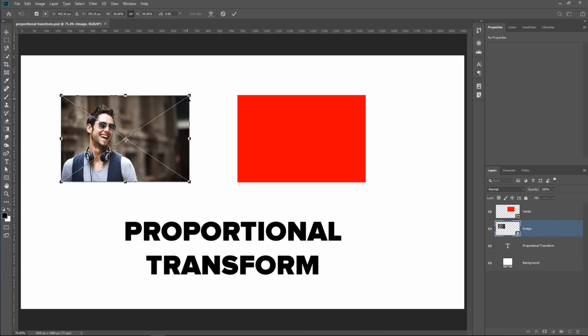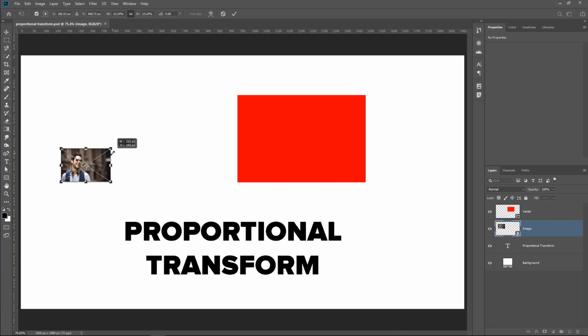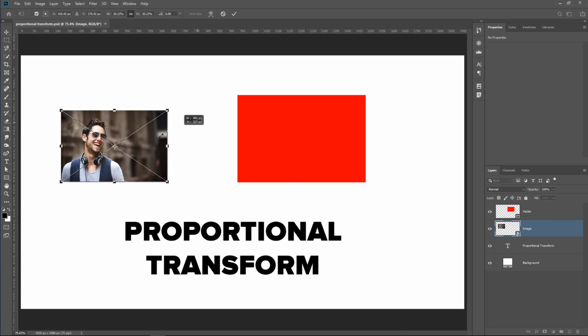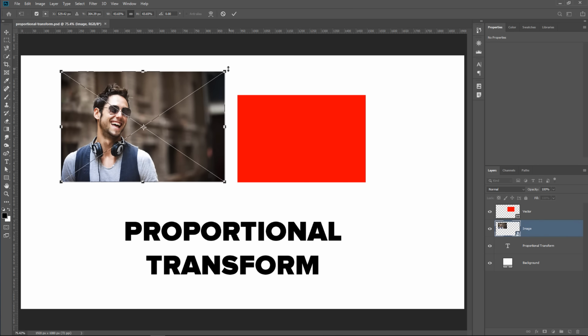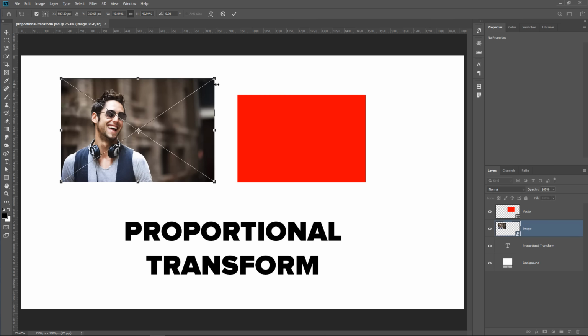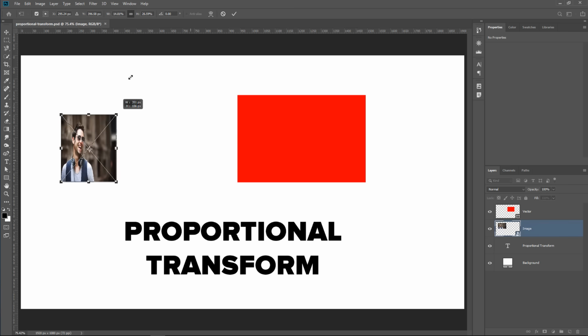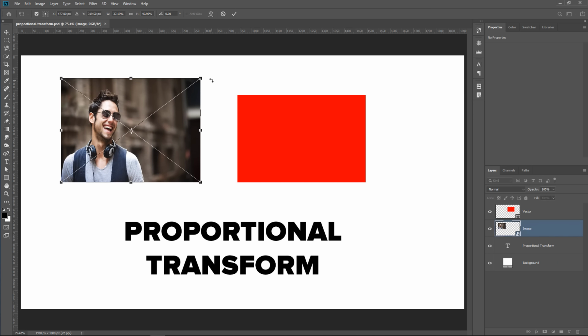To scale the image, you can click on a corner handle and notice how I can simply scale proportionally without holding the Shift key. In previous versions of Photoshop, you had to hold the Shift key to scale proportionately. Now, if I hold Shift and click and drag on a corner handle, I can do a free scale without scaling proportionately. So that's the biggest change. Now you no longer have to hold the Shift key to scale in proportion.